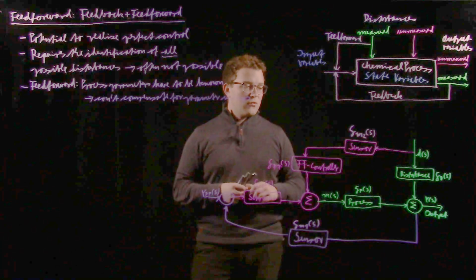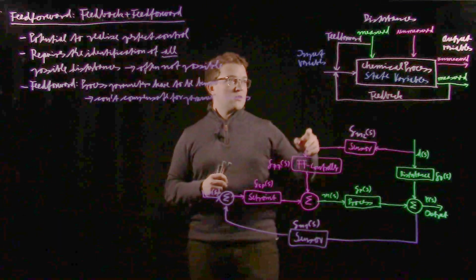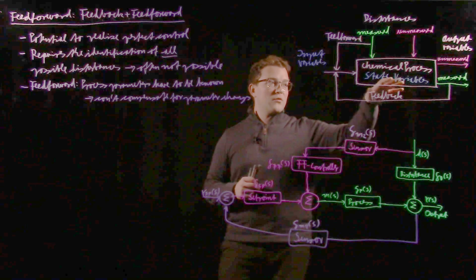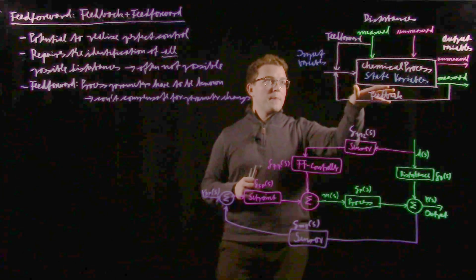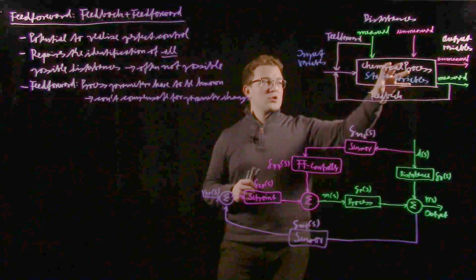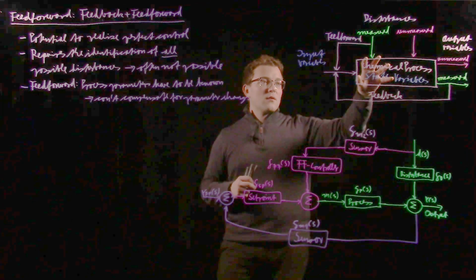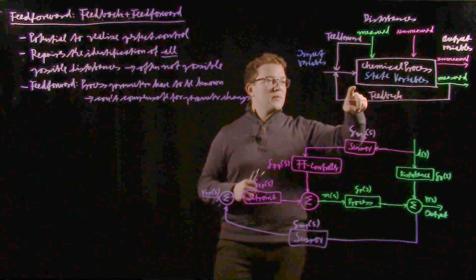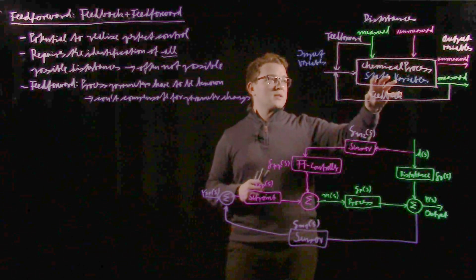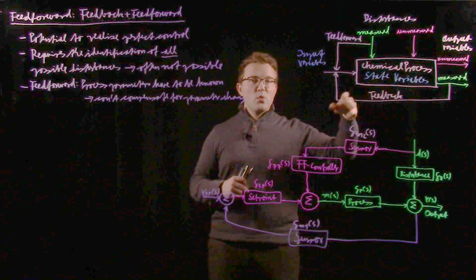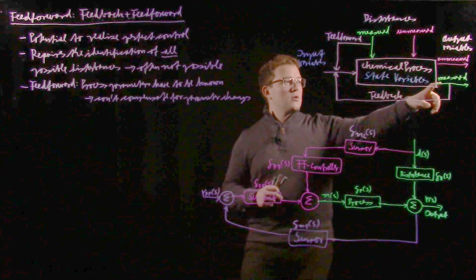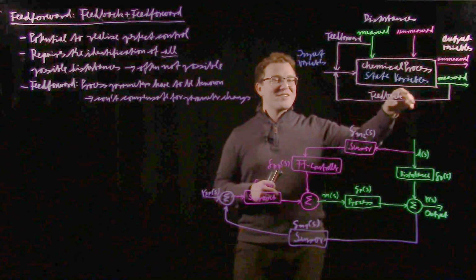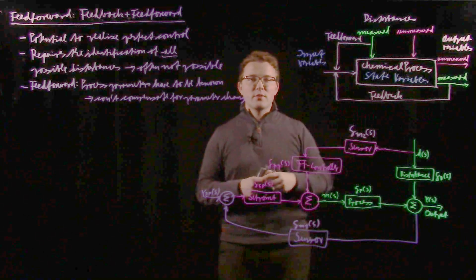Why can't we compensate for parameter changes? Because if we are just using feedforward, we are not measuring what happens after the process, so we don't have the feedback. Therefore, we have to rely on our models which describe our process, and we can compensate for this problem when we are adding back the feedback, like we did here, because then if the state variables of the chemical process change in a way which our model is not predicting, then it's not a big issue if we are able to measure our output, because then we can feedback the changed variables and adjust our inputs accordingly.